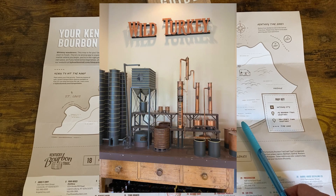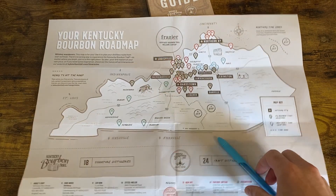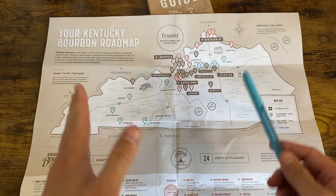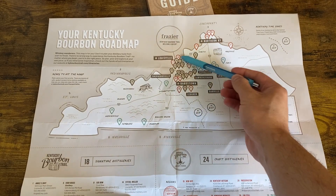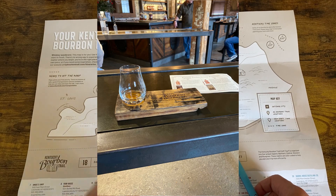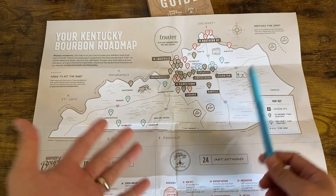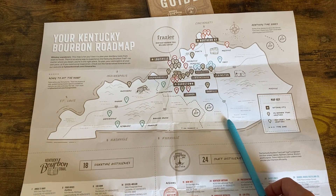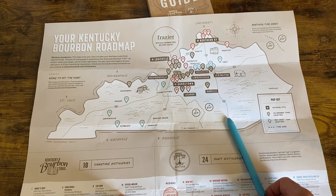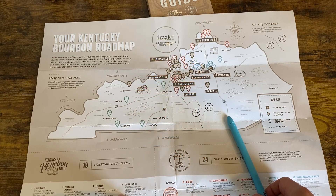Wild Turkey — we could only do a tasting because tours weren't available due to reconstruction. They had a temporary gift shop when we visited. I liked their 101 rye. Now moving on to the craft distilleries still within the central region. Kentucky Peerless — one of my wife's favorites. Extremely down-to-earth feel, and the tour guide we had just gave off the best vibes, like we were family friends visiting. Great-looking bottles and solid spirits all around. Keep in mind you may get different tour guides depending on the time and distillery. The best was their single barrel bourbon brûlée, which is also an awesome name.